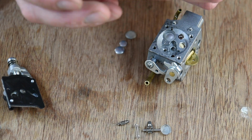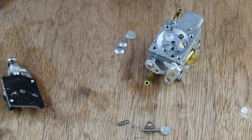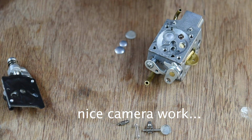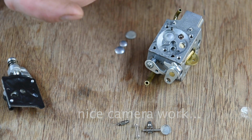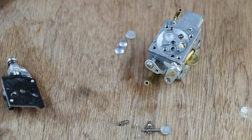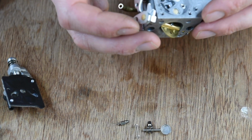Let's have a look at this in comparison. This is the new one, which is obviously very soft. This one's definitely harder. You can hear it, a slight creak there.